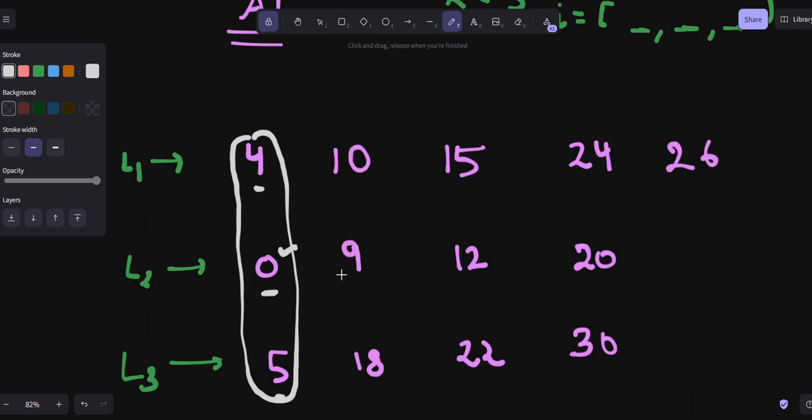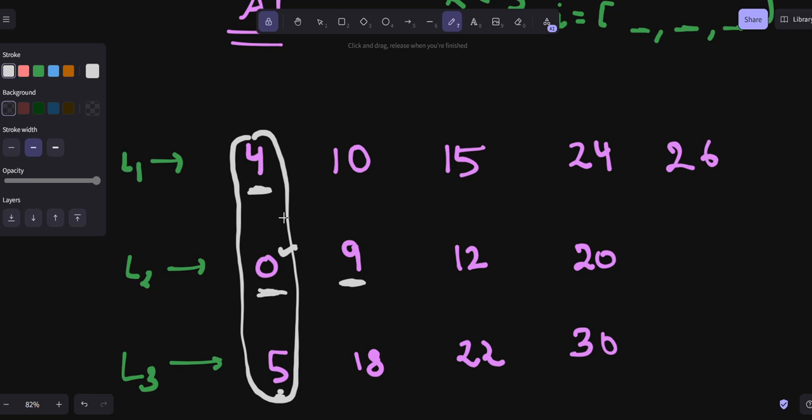So now I will fix the index in the other lists and only increase the index which is smaller. Out of list 1, list 2, list 3, this value is smaller, so for this smaller value I will increase the index. For the others it will remain fixed.